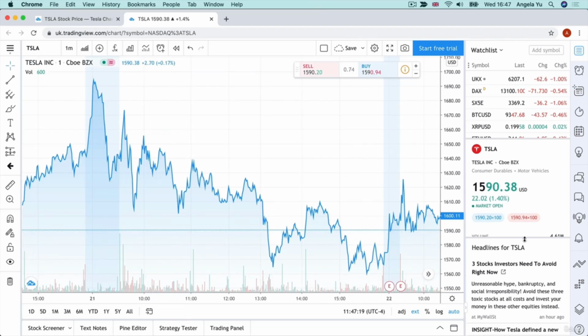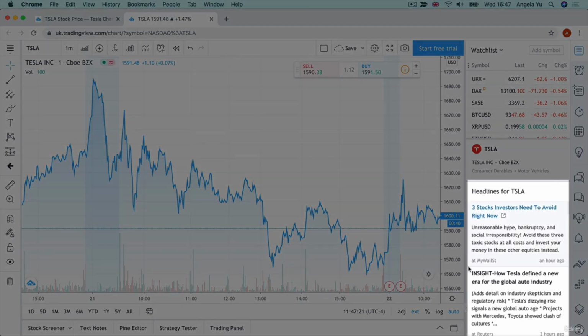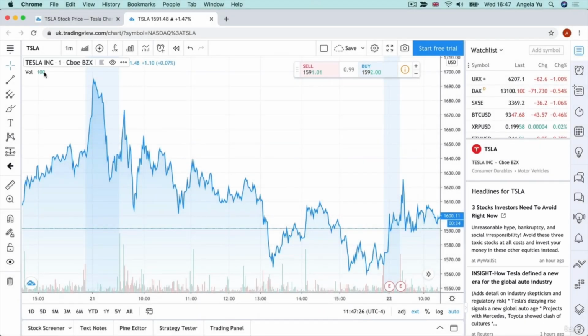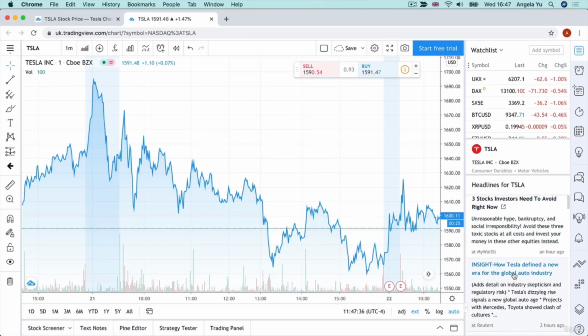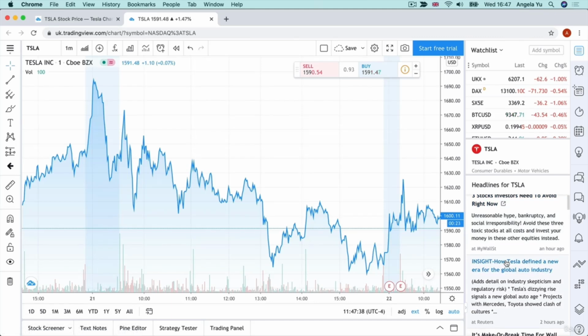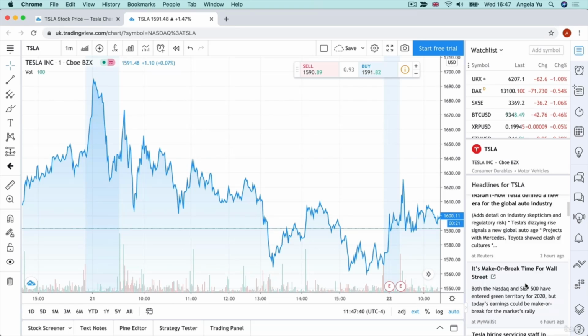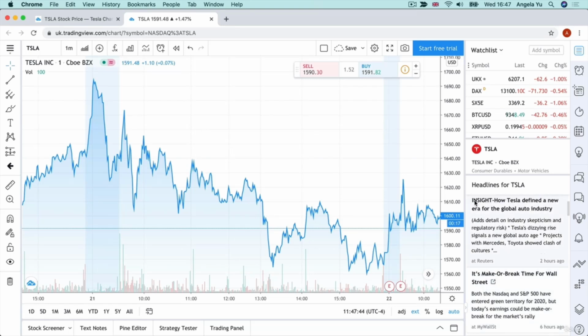One of the most useful things is actually to look at the news that's related to the company that you're investigating. So, for example, these are the current headlines for Tesla, and it comes from various news sources like Reuters or MarketWatch or Bloomberg. And it gives us some information to start analyzing. For example, well, why was there this big drop?